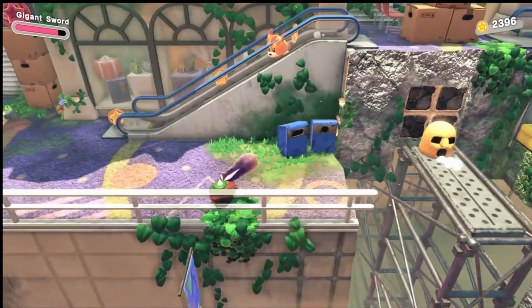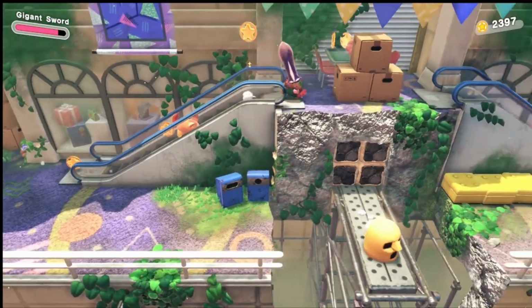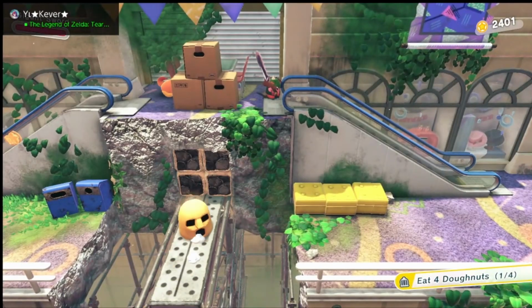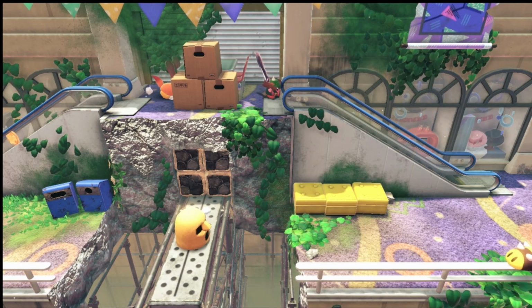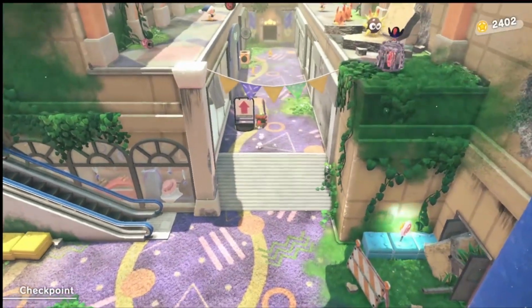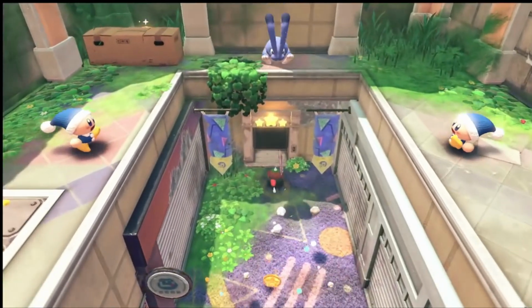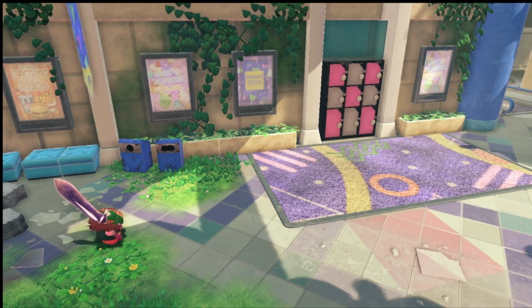I believe this is where the first donut is. Yep, I see it. Alright, just gotta look for number two. Normally, I would like to activate that invisible cube. In this case, we kind of really do have to get through everything, so.